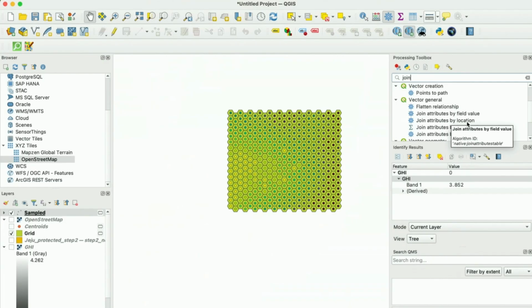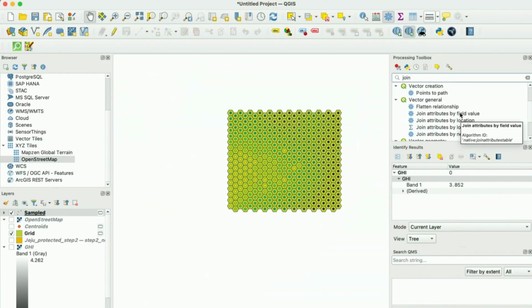In case of join by location, you can join information from one layer to another vector layer using its intersected area. But it takes more time because you need to calculate if there is an intersection of one layer with another. And if there are multiple intersections, you need to calculate which has the largest overlapping area, right?